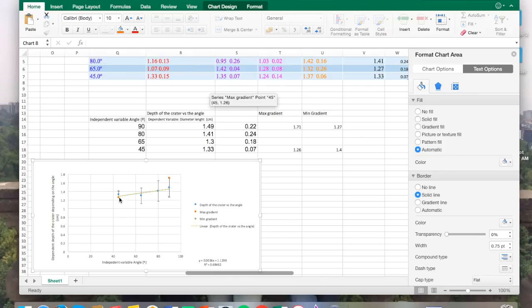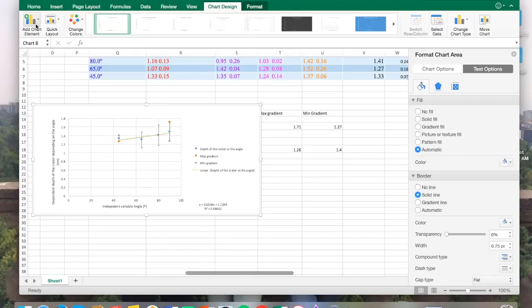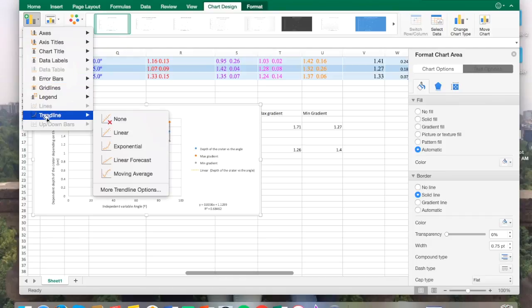So to be able to connect it, we have to click on our graph, and go to chart design, add element, the trendline.